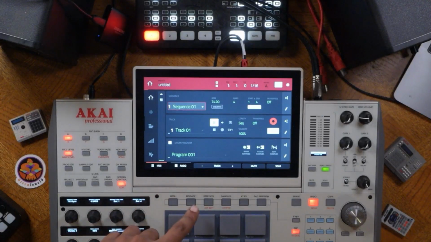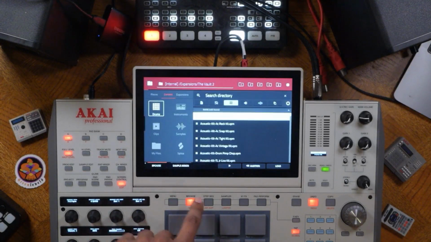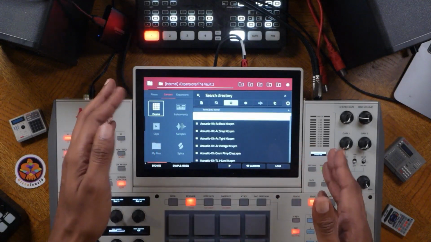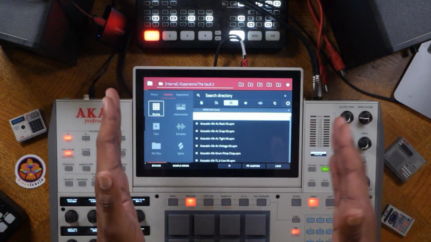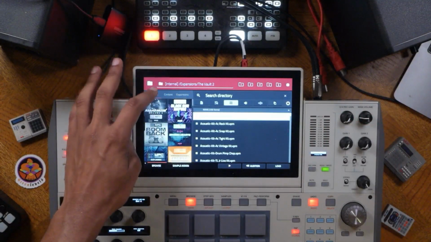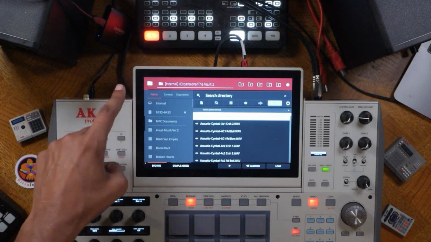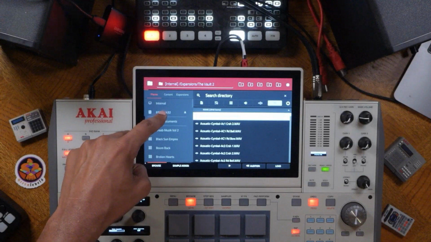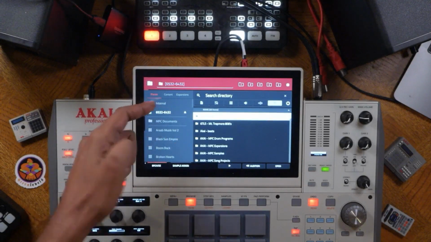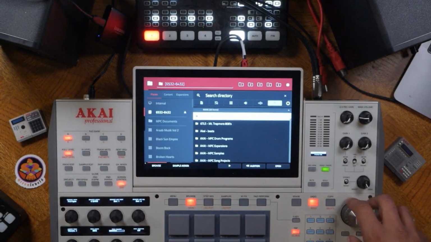Now that we understand the main screen, let's talk about browsing and finding samples so that you can start a project. On the MPC X, you have a dedicated browse button, so just hit it. I will assume that you have added all your new content to your MPC. When you register your MPC X, you get more content. You can go to expansions. But if you're looking for your own samples, you will have to go to places. You would select your SD card, because I have an SD card entered in here. Then I will click on this and I can browse using this data wheel right here.